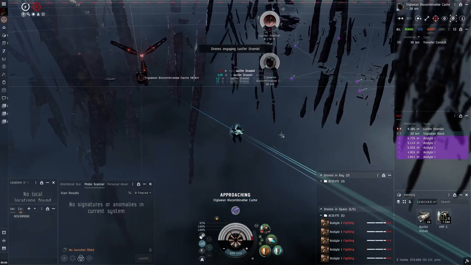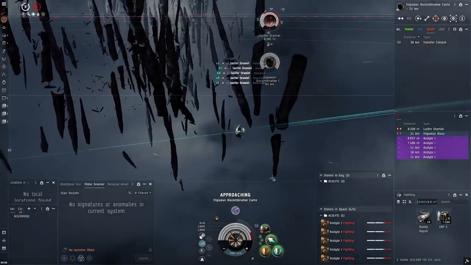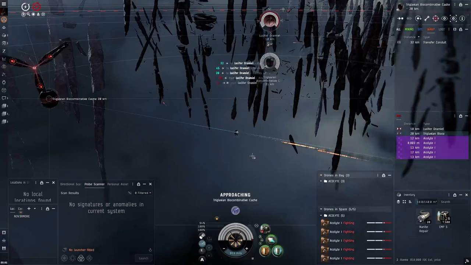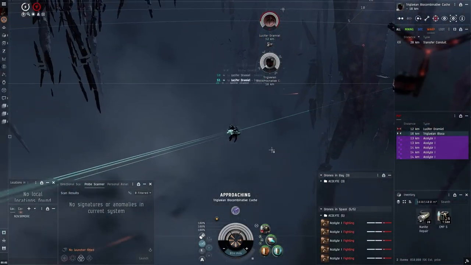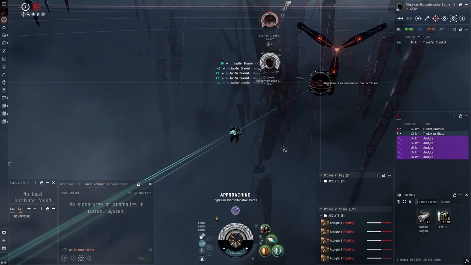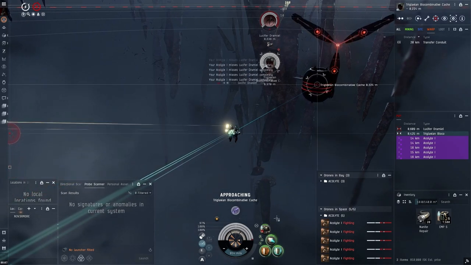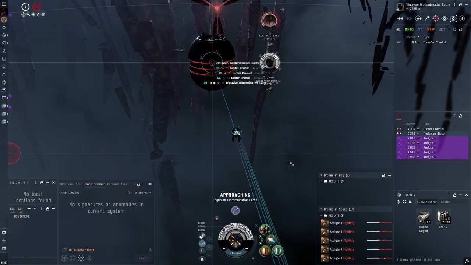When we get close to that, we're going to use the autocannons to take that down, and we're just going to let the drones take care of the frigate in this pocket. We're going to try to time the looting of this container and the destruction of the rat at the same time if we can. Then it's all about looting that container, sucking your drones back in, and going through the gate.